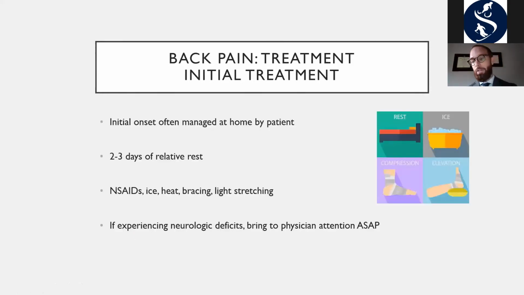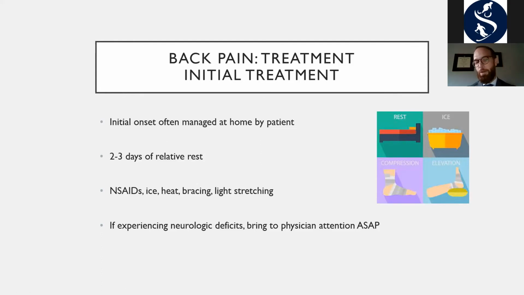So beyond there, let's talk about actual treatment for pain. So initial treatment is often done by the patient at home. So I've certainly done this to myself before, and I'm sure pretty much everyone out there on the video tonight also has treated their own pain at home. And so typically acute onset of low back pain will require some degree of rest, typically on the order of 2 to 3 days, where we're limiting activities.